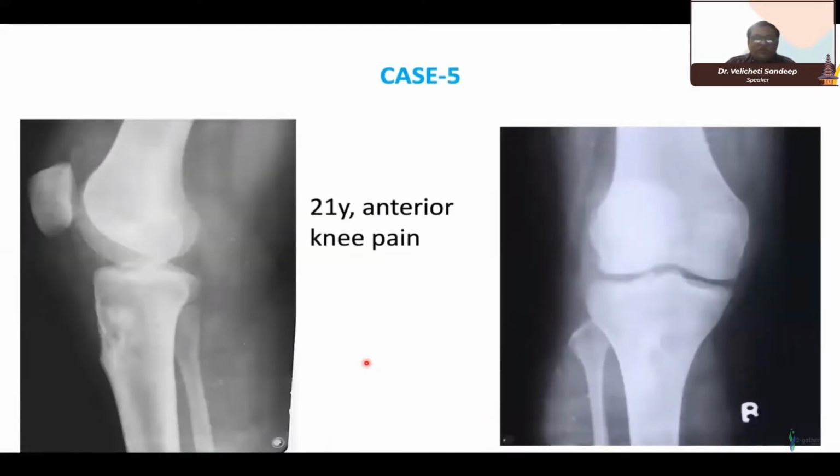Next, case number 5. This patient is a little bit tricky. There is pain for a few months in the tibia. We took an X-ray, showing relatively well-defined or ill-defined borders. The central part shows a lytic area associated with significant sclerosis. We all had a doubt whether this is a chondroid matrix or new bone formation, more of a chondroid matrix. So we went for further investigation by MRI.